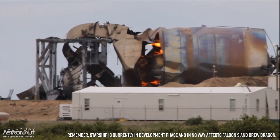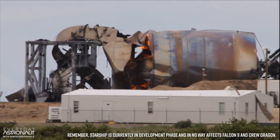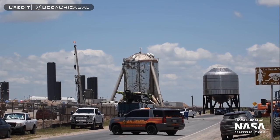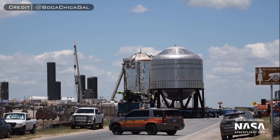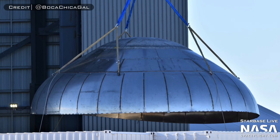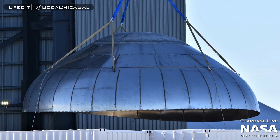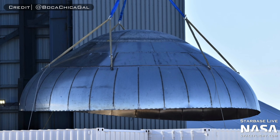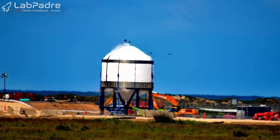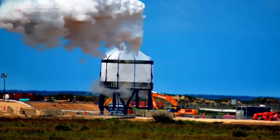This destroyed both Pad A and SN4. But luckily, SpaceX would never have to deal with a methane and oxygen-rich environment under their vehicle ever again. It was now time to move on to bigger and better things, so design changes needed to be tested. Serial Number 7 was testing out new manufacturing techniques in addition to moving towards 304L stainless steel rather than 301. 304L is a more durable grade of stainless steel, with a higher chromium content compared to 301. During an attempted test to failure on June 15th, 2020, SN7 sprung a leak, but SpaceX crews were able to patch it, allowing testing to continue.